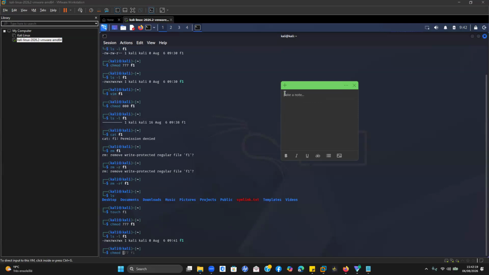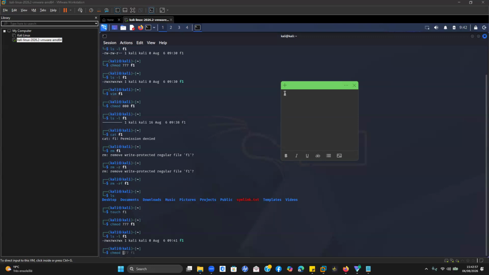So from here now, what we will do? I will try now to give the user no permission to write. So the user doesn't have permission to write, which means write is zero.